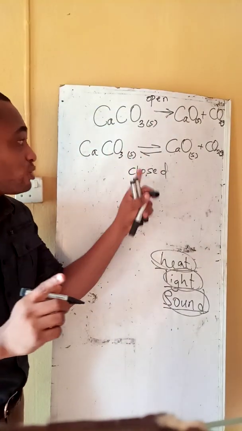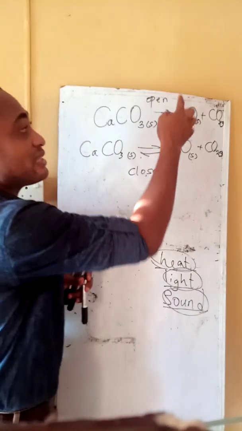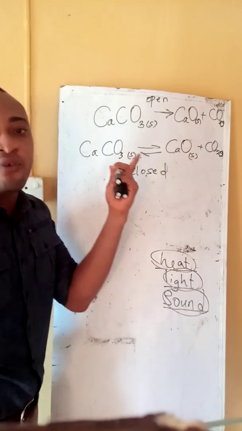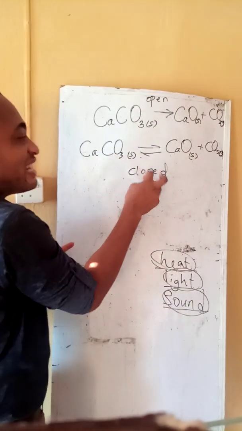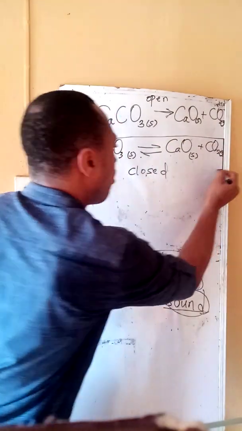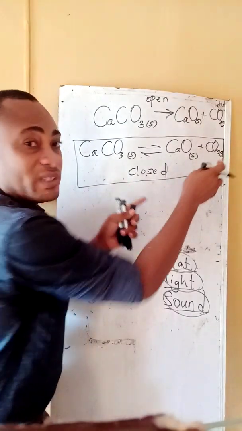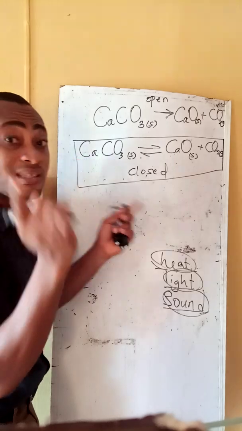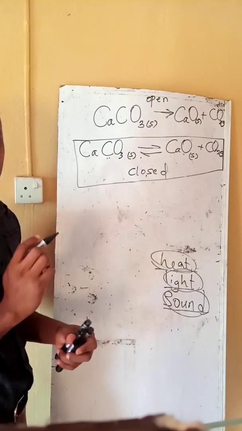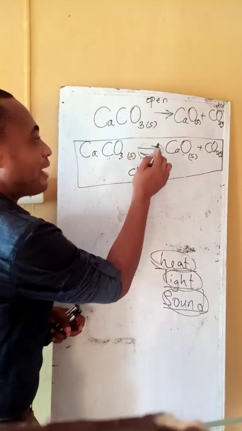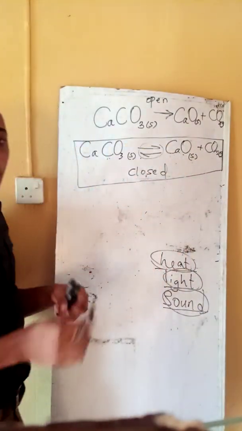Remember what I explained about open and closed systems in our video on chemical equilibrium. I told you that in an open system, once the gas is evolved, it will travel out of the environment, the surrounding, and there is no way it can recombine to form reactants. But in a closed system, this is a closed aperture. It prevents the escape of a gas. So as my gas is produced, it's still within that environment. It is not lost, yes. So it can recombine with calcium oxide to give us back our initial reactant. And that is why you have forward and backward. So this can break up to give these two. These two can recombine to form this, only in a closed system.